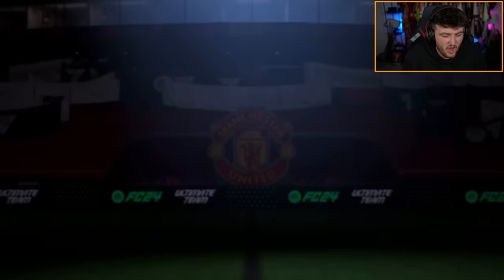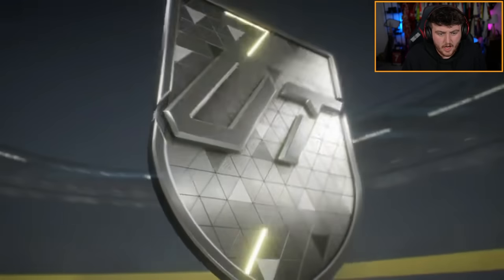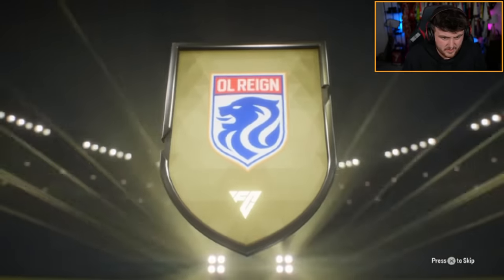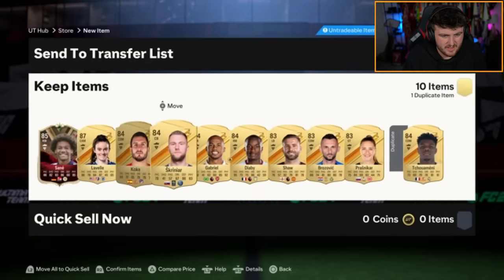Rafael Leao in the first one, not a double walkout, which is not ideal, which is why I was saying it's nice to get double walkouts earlier. Because a lot of these definitely don't have double walkouts in. Second 83 times 10 now. Oh, hello. Got ourselves Lavelle, I think. Who is going to be the dangler, though? The dangler is the important one. Ah, it's Dané. And not Leroy either. That's a shame. That is a shame.